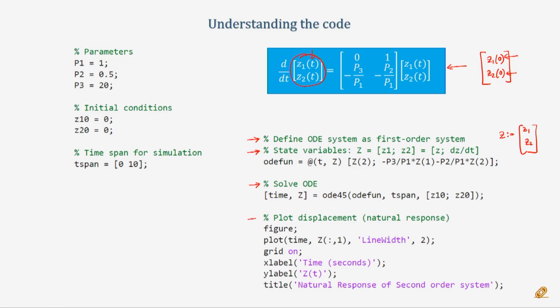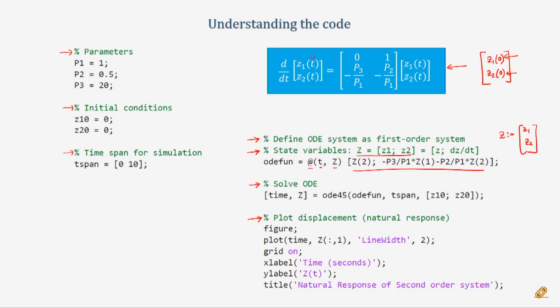Okay. These lines are not getting executed. These are just comments to help the coder understand what is going on. So, of course, you can see in the comment itself we are defining the ODE system first. These variables we are defining are called state variables. I will come to what state variables are later, and why the name state variable is there, but let us just look at the code, simple code, at the rate t comma z.